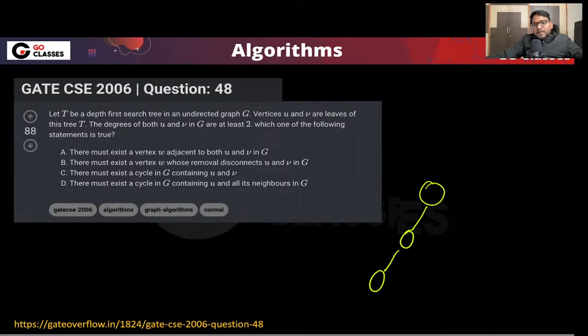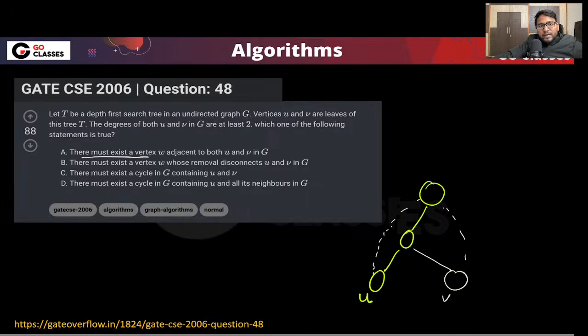See, if this U is a leaf, and this is an undirected graph, and the degree is at least 2, then one I'm satisfying like this, and the other I'm satisfying like this. You can have something like this, because there is no cross edge possibility. So maybe if that is a tree, then you can have some back edge only, right? You can satisfy the other thing like this. And if there is one more leaf, maybe that could be here, and this is also having degree 2, then maybe it is also having some back edge or something.